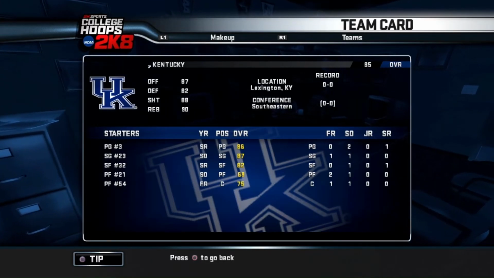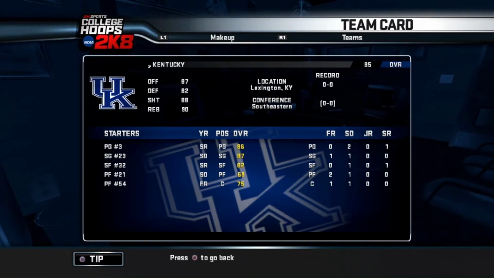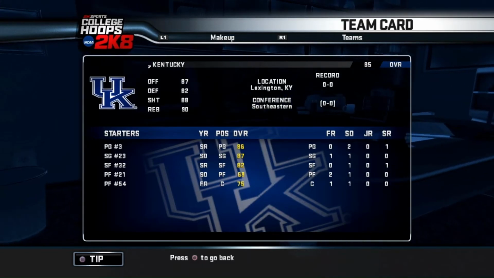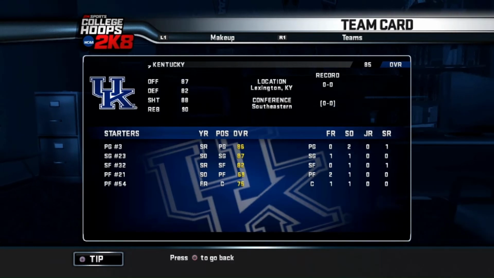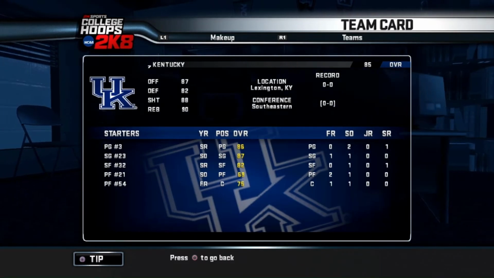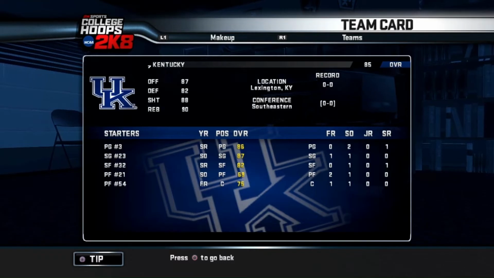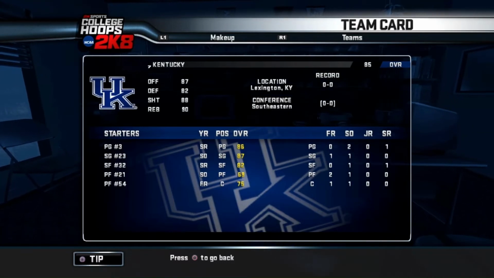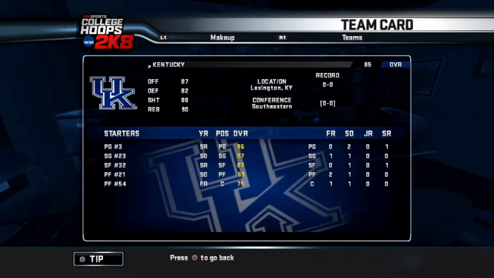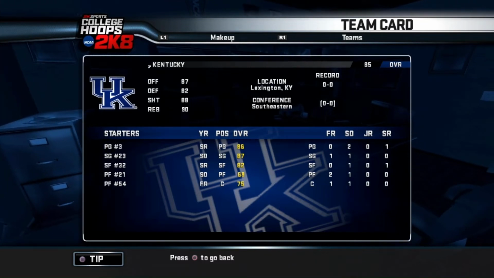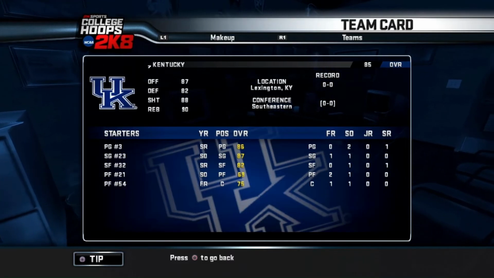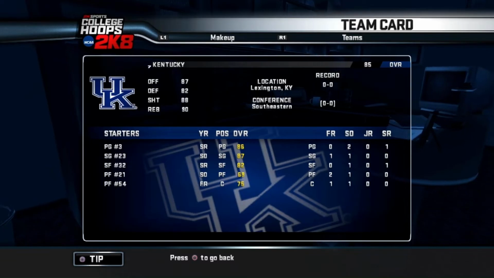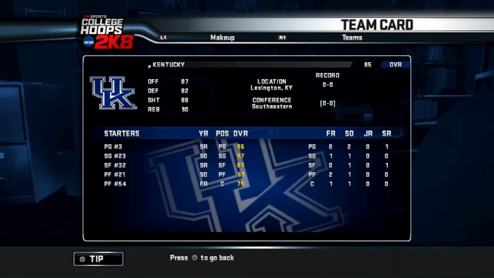I will also need to take into account players leaving early. If a player transfers, you immediately get the ability to reallocate their scholarship in the coming offseason. I have a good idea here that number 23, however, is going to leave for the draft. If a player leaves for the draft, you have to wait until the next season of in-season recruiting to be able to reallocate their scholarship. I have a good idea number 23 is going to leave because he's a sophomore with an 87 overall.